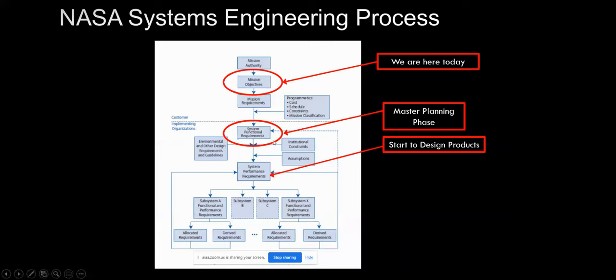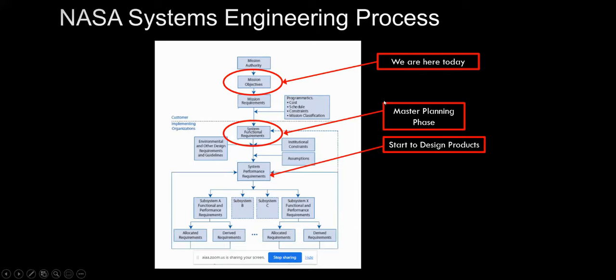So what's important to understand is that we're in a big process here for going to the moon, and we're following the NASA systems engineering process. We're currently at the mission objectives phase where the stakeholders have their goals and objectives evaluated, and we have an iterative process until everybody's happy. Once all the stakeholders are happy, we go down to mission requirements, programmatics, and the functional requirements, and that's the master planning phase.